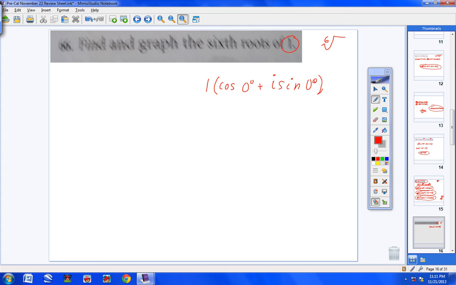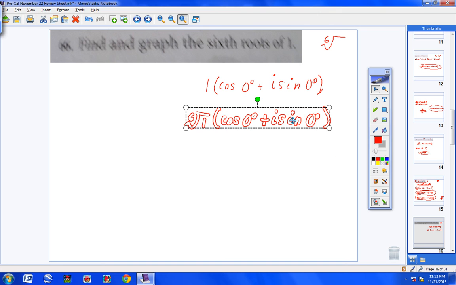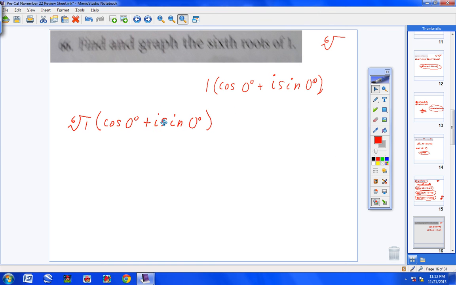So your first answer will be, well, I've taught you what to do. You take the 6th root, because that's what you're dealing with. You take this root of the outside number. So I have the 6th root of 1, and then I taught you from there you take the angle and divide it by whatever number you have here. So 0 divided by 6 would be 0, and I sine 0, 0 divided by 6 would be 0. Now there's my first answer right there, and I can simplify it a little bit, so I'm going to go ahead and simplify it right now.